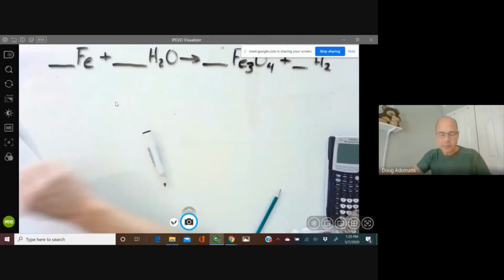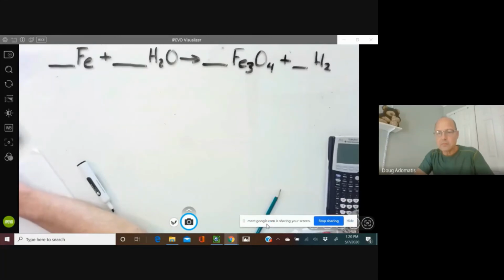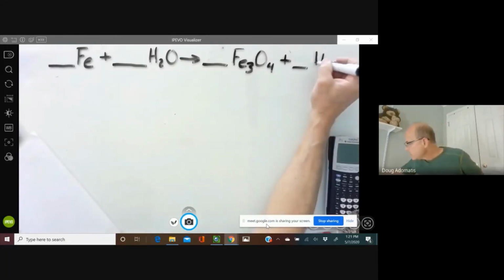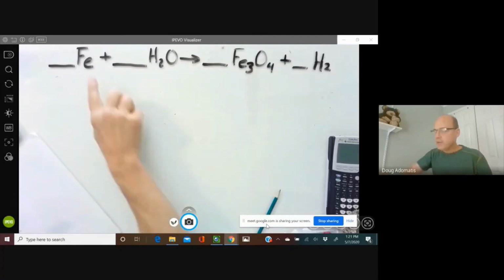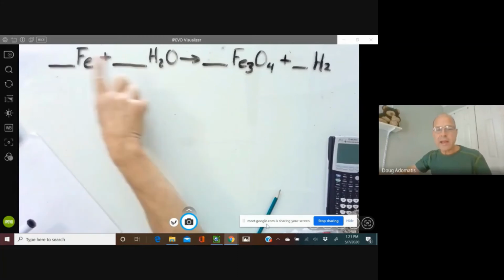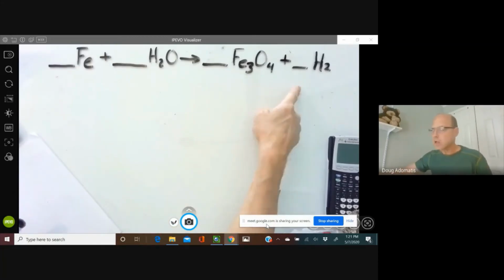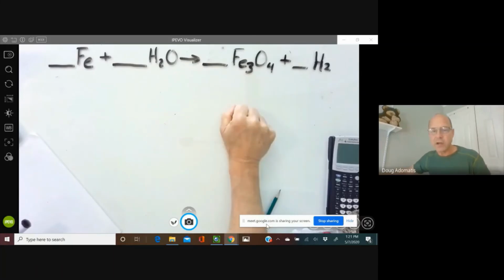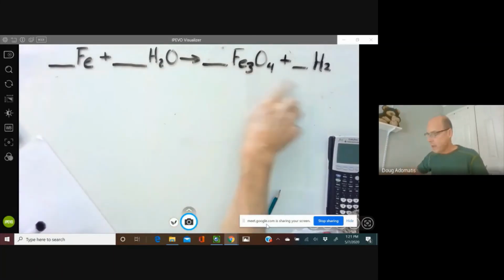All right, looks like I need to move my little thing here. Okay, and hydrogen gas. Wow, so this is a crazy equation. This is iron, like an iron nail. This is water, like water. So if you put an iron nail in water, it's going to rust and produce a little bit of gas along the way. This is iron oxide. This is what rust is. Okay, so now this equation has 1, 2, 3 elements involved.